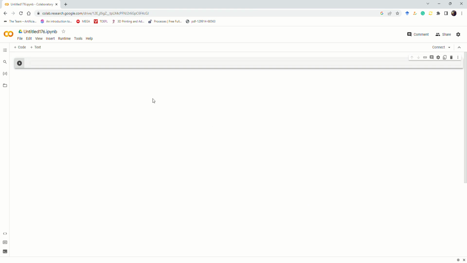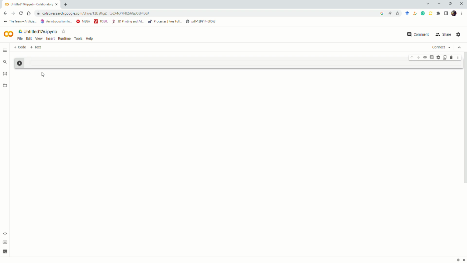Okay, so in this cell we are going to write our code. We will study an example of applying the multiverse optimization algorithm in Python using a simple problem for minimizing this sphere function.